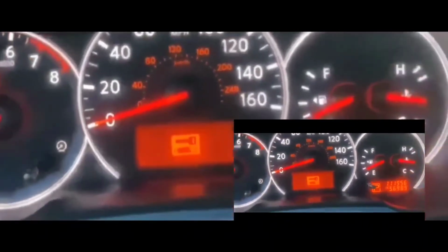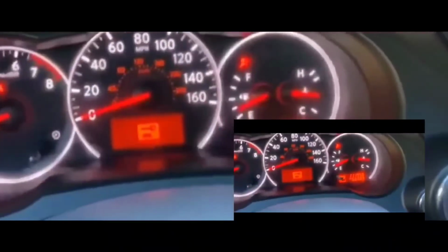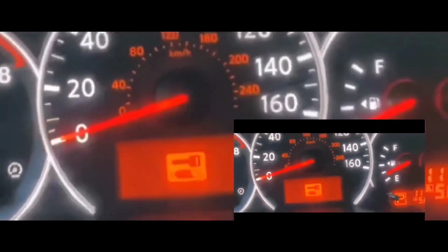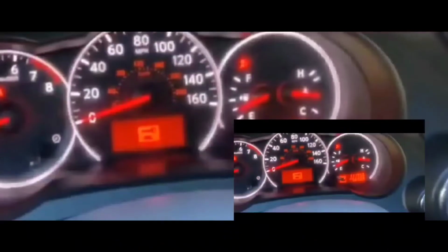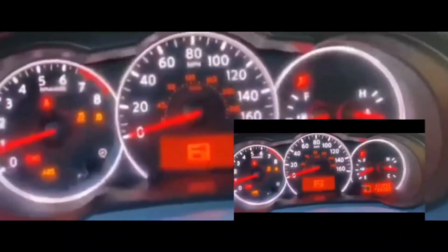Now I didn't get a jump or anything like that, but just from previous experiences with this, I ruled out the battery and any kind of power issue. So I went to the fuse box and checked out the fuses. I didn't have a fuse tester on me, but I was looking at the fuses just to make sure that none of them looked burnt and didn't smell anything burnt. All right.